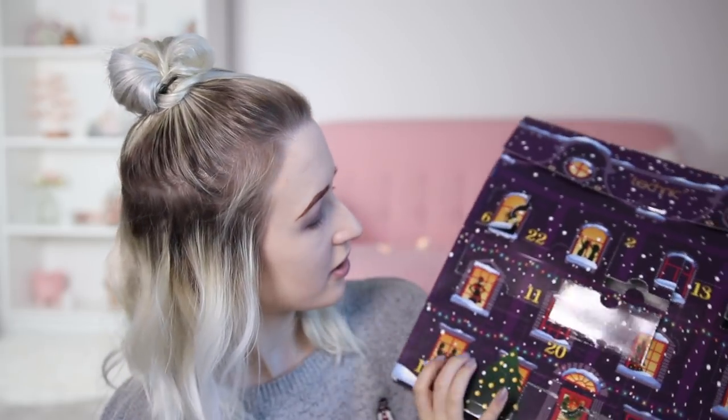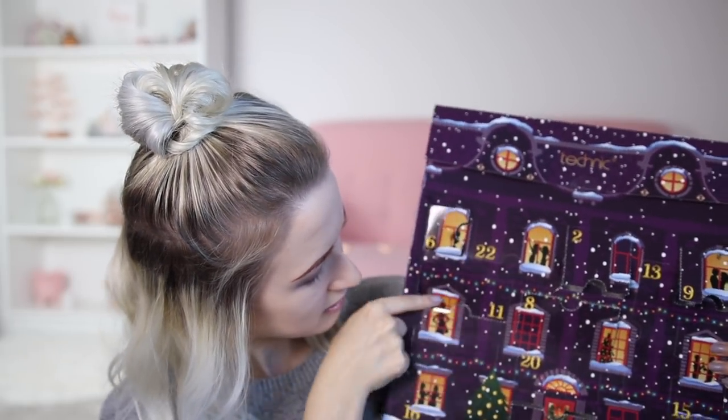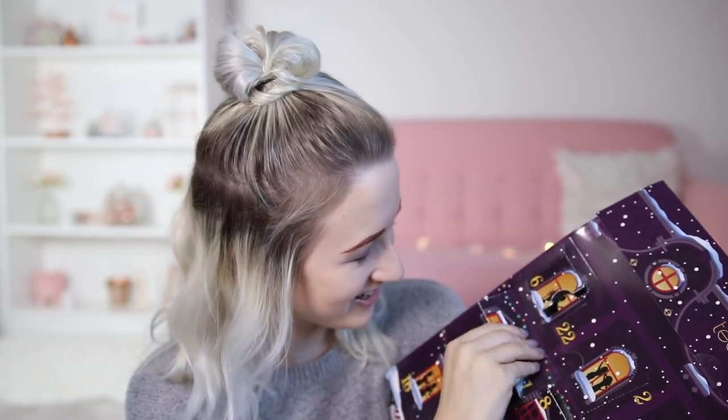Number 11 - I just decapitated that woman. Look, she had a head, now she doesn't. This is a brutal advent calendar. An absolute classic - why do they only put one though? Like, who actually uses them? Can't really put that on my face, but you get a little toe separator or finger separator - whatever. Little foamy piece of junk in there.